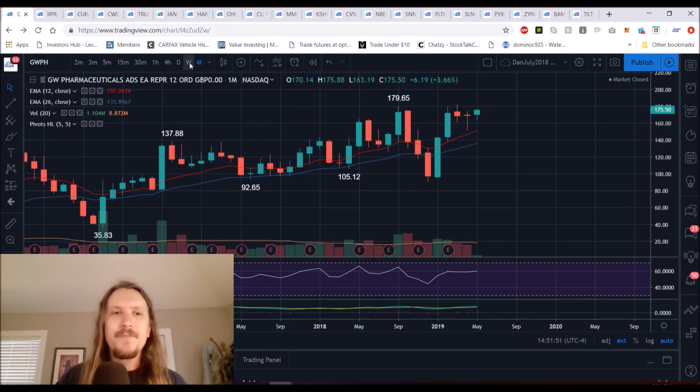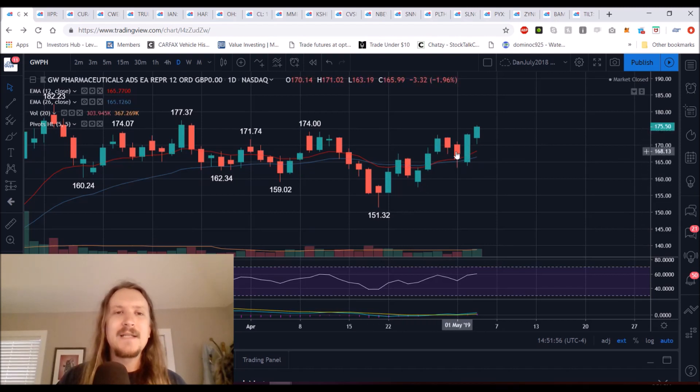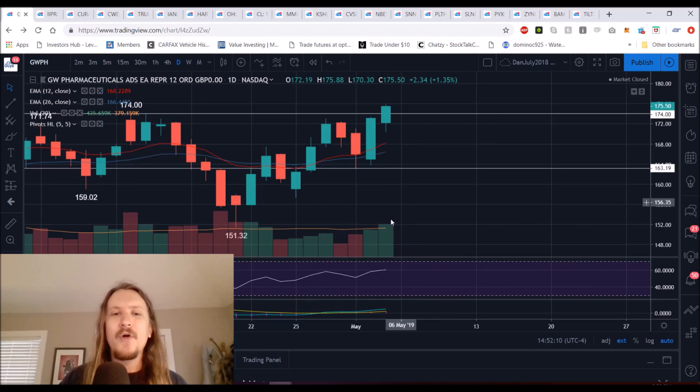Heading into the summer, but looking at the daily chart, the most important thing is these little higher lows. Our last higher low — the bulls held support down at $163.19. Anything above that keeps the uptrend intact. Close over $174 was a bullish indication on Friday. Solid little increase in bull volume — look at the bull volume on the way up compared to the bear volume of consolidation.